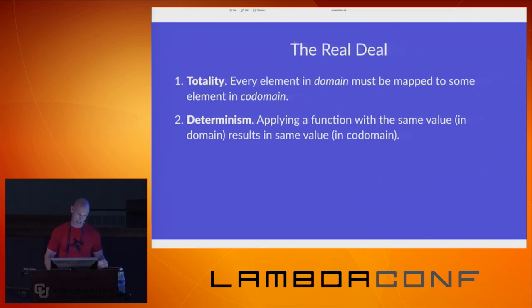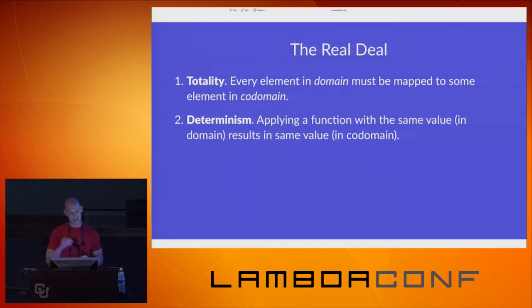So there are two important things about every single function. These are math properties more than they are programming properties, unfortunately. But they're the properties of totality and determinism. And these two properties are what makes reasoning about functional programming so elegant and so easy, and what addicts people like me to functional programming. I'm addicted to functional programming not because I think it's complex and uses ugly sounding words and names for things. I'm addicted to functional programming because it makes my job programming that much easier. I have less to reason about because of these two laws.